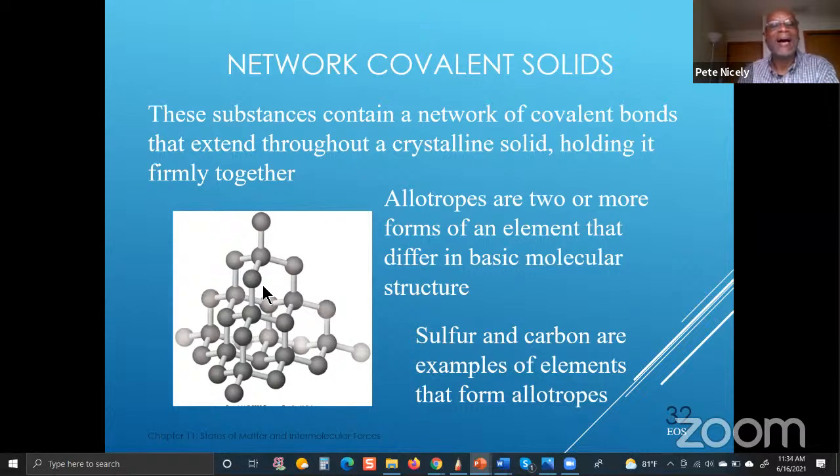That's why diamond is used, for example, to cut glass, because it's the only substance that's hard enough to do that without much in terms of breaking it or anything like that. And there's just a mention here that sulfur is also another element that exists as an allotrope or allotropes, all right?